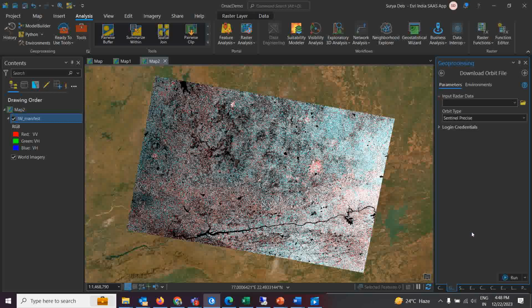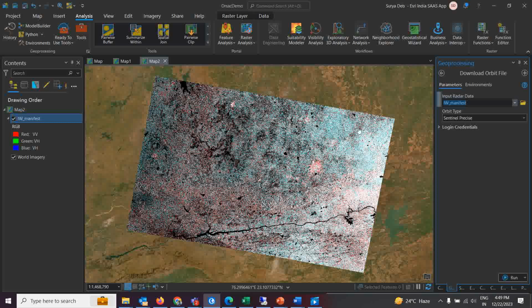One change here is the login credentials which I used there, the GNS guest one. That is for the old portal where we were downloading the Sentinel images, and it will not work here. So you do not need to give any kind of login here. You just need to upload your data and simply click Run, that's all. Once you click Run, it will automatically download the orbit file from the present place. No need to give any credentials. If you give credentials as in my last video, it will not work. The rest of the process is the same.